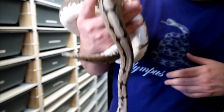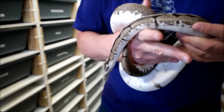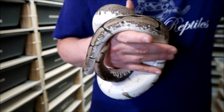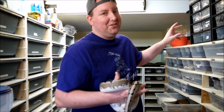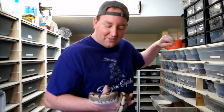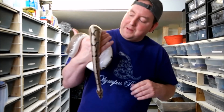He's getting a break this year. We're not putting him to any females right now because we're using our pastel exanthic male instead of our spider exanthic male. The reason being is we want to make visual exanthics that are possibly super pastel exanthic as opposed to another bumblebee exanthic, so I can breed my bumblebee exanthic to a less related super pastel exanthic to increase my odds of getting that killer bee exanthic. So that's what we're working on this year and why he's getting the year off. But he'll be back at it, trust me, because I love what he produces.